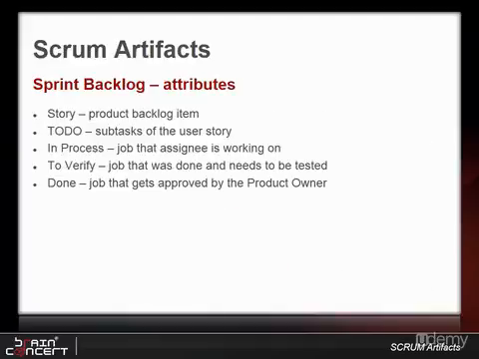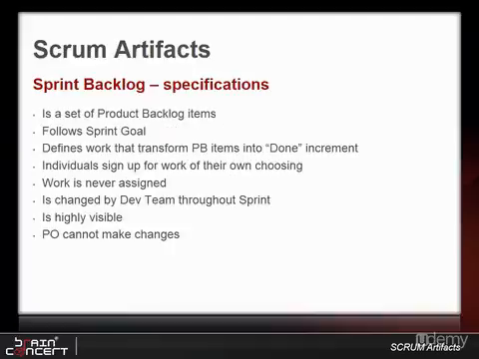I've experimented with different formats for the sprint backlog, including Jira, Excel, and a physical task board on the wall. In the beginning we used Excel mostly. There are many publicly available Excel templates for sprint backlog, including auto-generated burn-down charts and stuff like that. In this slide you can see the list of specifications for a sprint backlog.